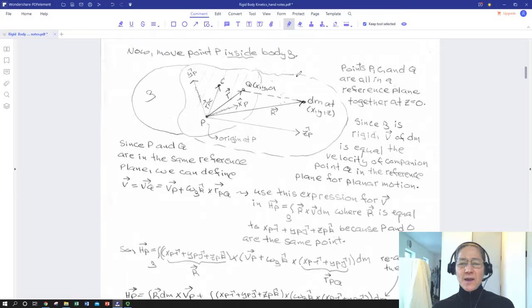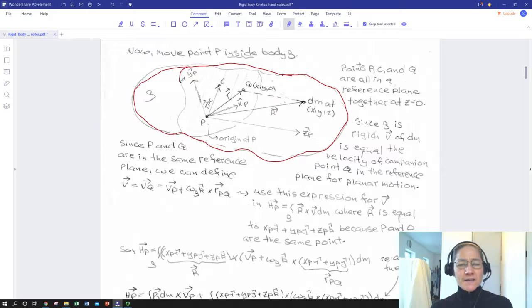So this schematic is a big rigid body here. This is the outline of the body, drawn in red. And this plane here that has the faint cross hatching is our reference plane. We've sectioned the body here, and this plane is what we call our reference plane from the standpoint of rigid body planar motion. So we've identified our point P that we're going to write expressions for angular momentum around, and it's serving as the origin for its own coordinate axes. So we've now got a reference set of coordinate axes, xp hat and yp hat, in this plane. Those have the cross-hatched axes indicating that they are reference axes.